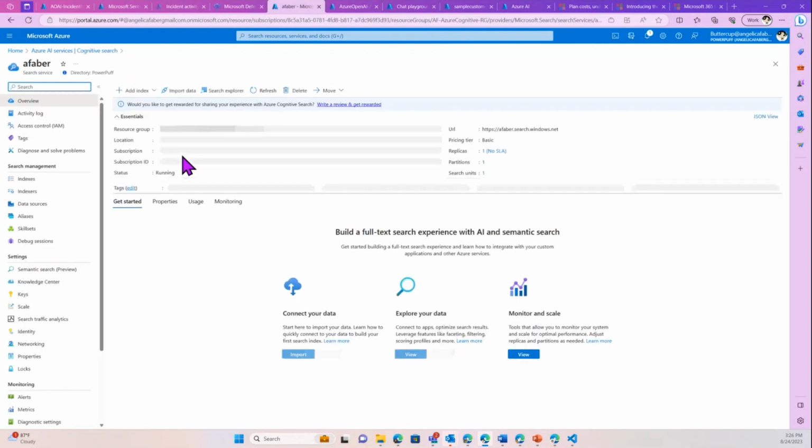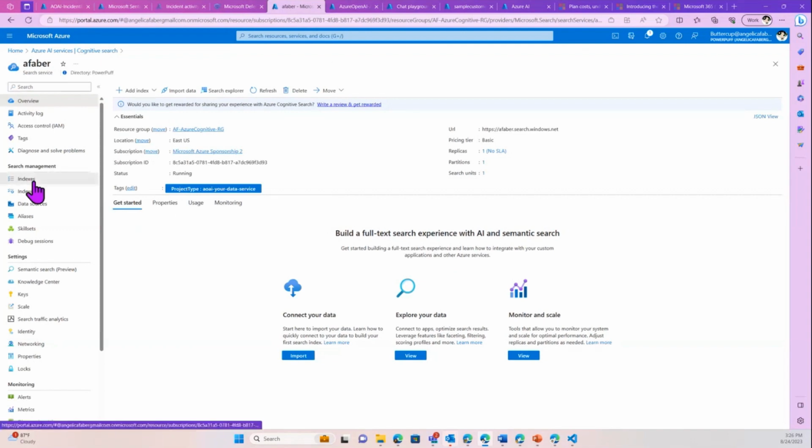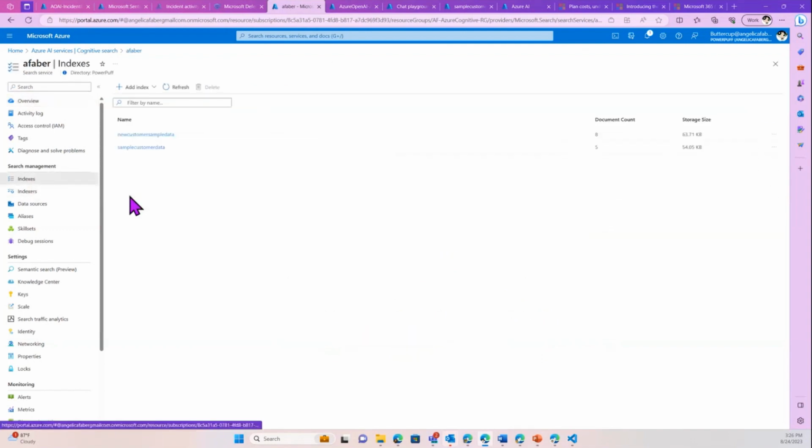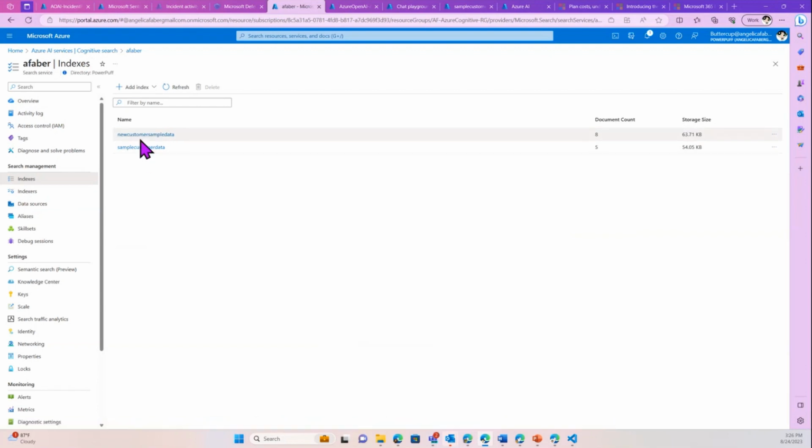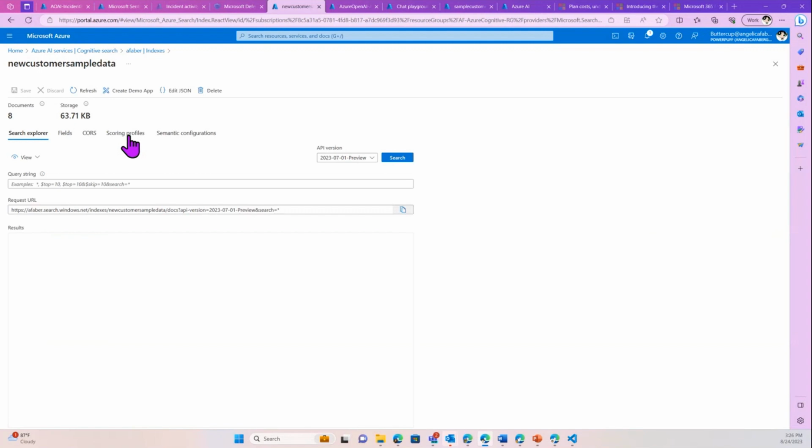I set up indexers. Actually the indexer is the job itself, but this indexers sample is the one that is actually configured correctly.